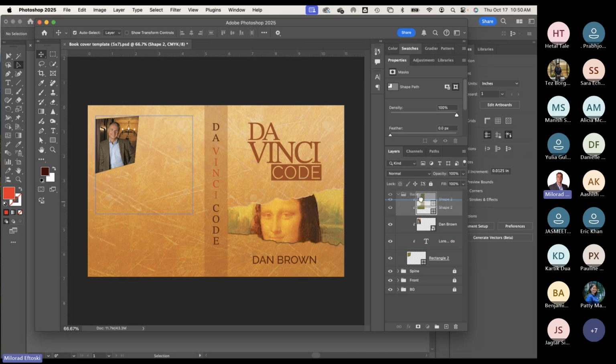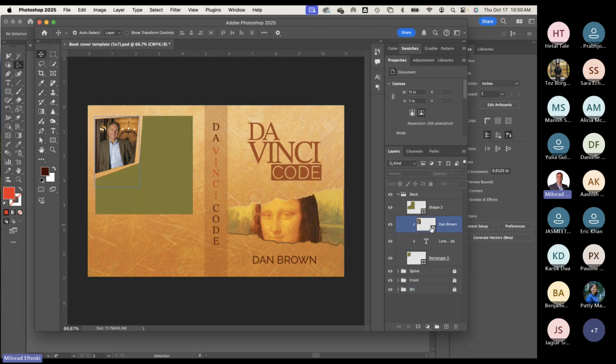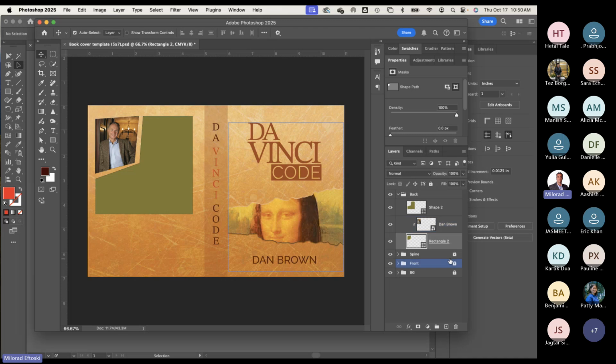I want this to be separate. I don't want it to be clipped. There we go. Okay, I want this to be an actual object. So please make sure you don't, because I was demonstrating the clipping thing back and forth. Gotta delete this too now.